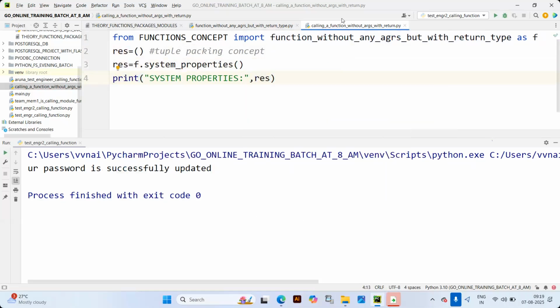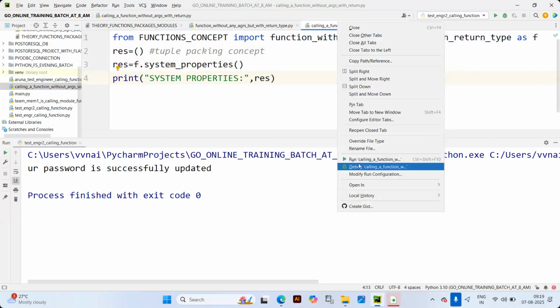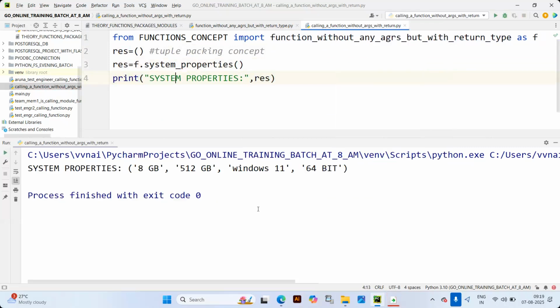Now if you execute, yeah, this will be shown like this. This one is RAM capacity, this one is SSD capacity, this one is type of operating system. This will be what kind of processor capacity, 32-bit or 64-bit processor.